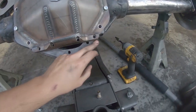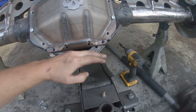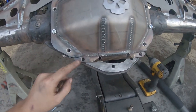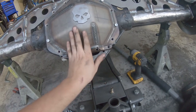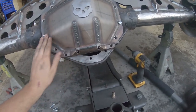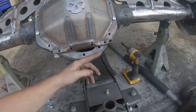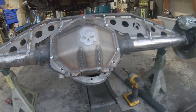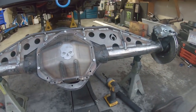So I'm going to mark this with a line, measure the distance, undercut the crap out of it, and then once I have it cut, I'm going to take the plate that it came with and bolt the plate onto the bottom of the diff cover, and then slowly flap disc the rest of the housing until the diff cover lines back up again with the plate on the bottom. When you do that, you'll be able to see what needs to be ground down more. And that is the current plan. Dang, that looks good. Gosh, that's a good looking axle.